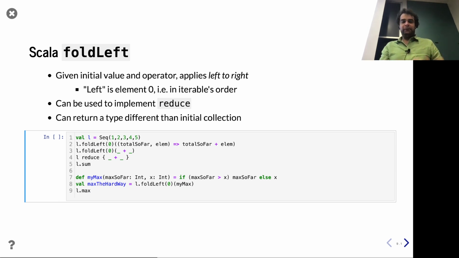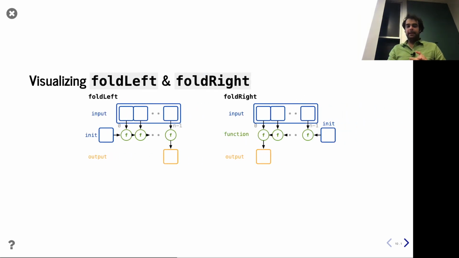So maybe it's easier if I skip ahead in the slides and go to our diagram. If this is a fold left, that also implies there is a fold right. So that's why we have both. Let's focus on fold left. So what does fold left do? It takes in a collection, and for every element, it starts from the left. That's what the term leftness refers to, starting from the left. It takes that element and some initial element you're going to give it and applies the function to it. So the function is binary. It takes in an input from the element and an input that's given, and creates something new.